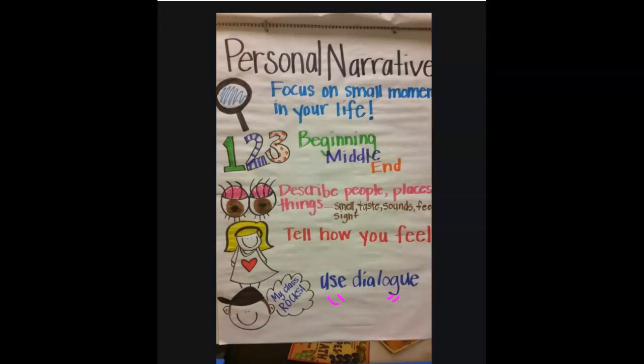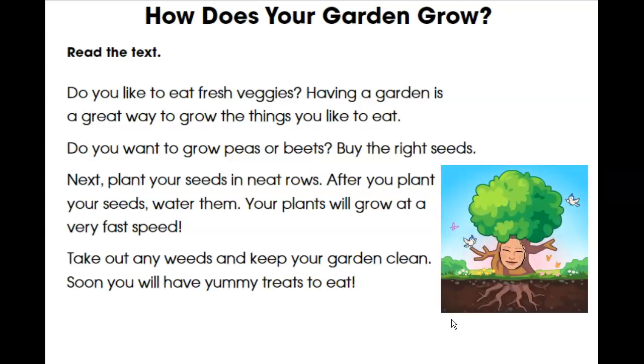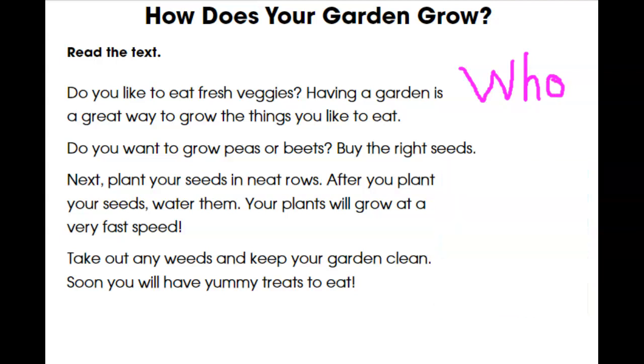Let's go back to the garden and use that as an idea for us to write our own narrative. When we read this text we were identifying all of those long E words, but now we also talked about writing a narrative. Let's use the idea of this garden passage to help us write our own story. I want you to write a personal narrative — pretend or it could be a real story — talking about your own garden and a time when you planted a garden. Think about: who is in your story? Who are the characters in your personal narrative? And how do they feel? That's a big part of a personal narrative — the feelings and the actions.